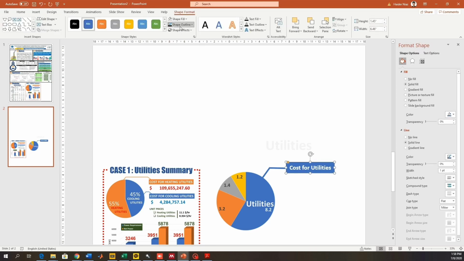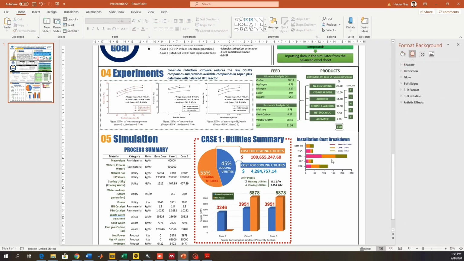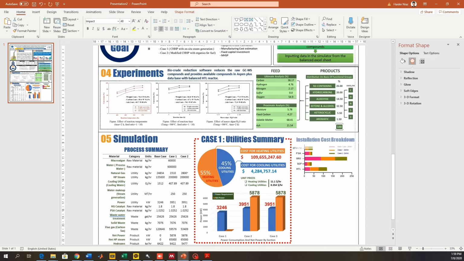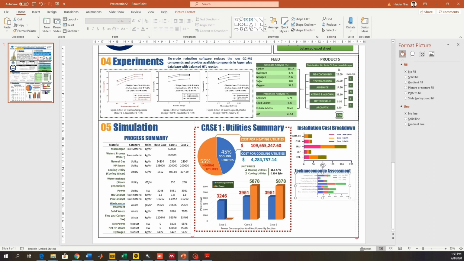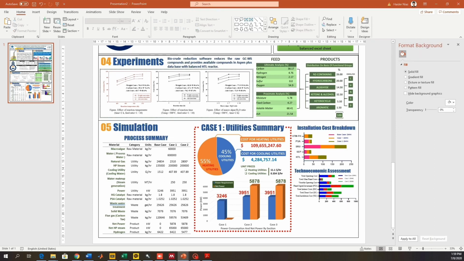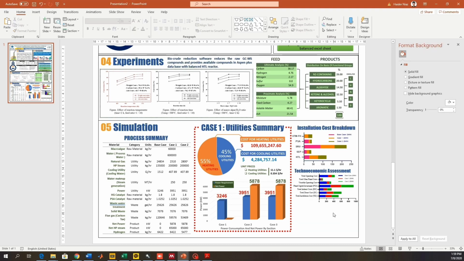People do use some forms of tables which don't look good, don't look prominent, don't look eye-catchy. You can use different colors to make it more prominent. These bar graphs can be made in PowerPoint or in Excel, but this time I used Origin Pro to make these graphs. The reason is that Origin Pro is more professional and has more color schemes, which can make the graphs more prominent.